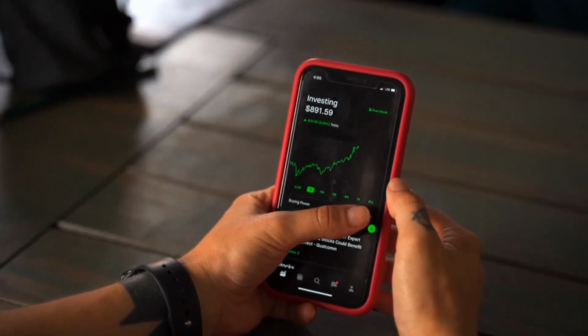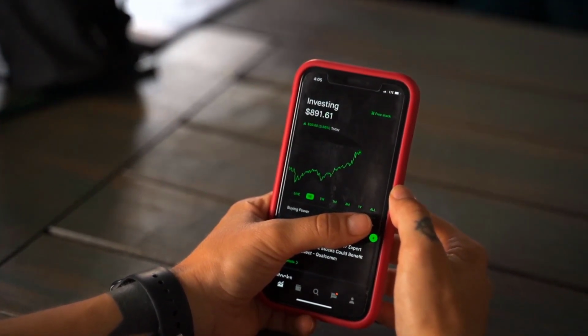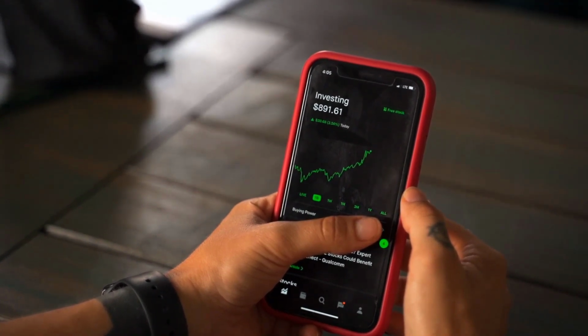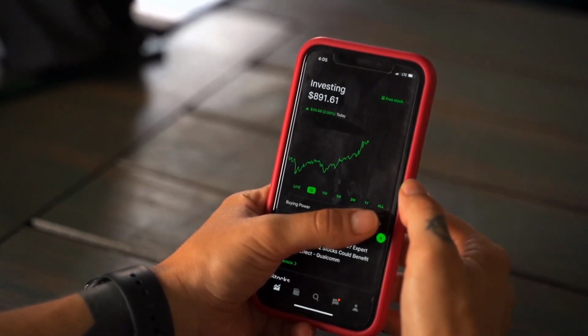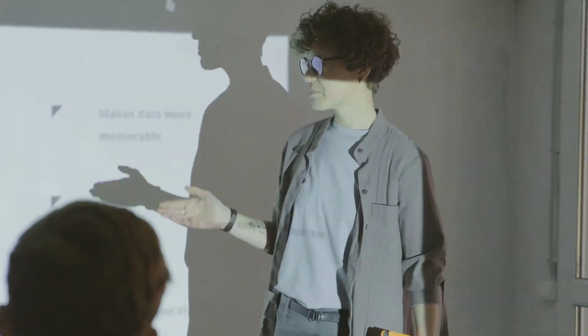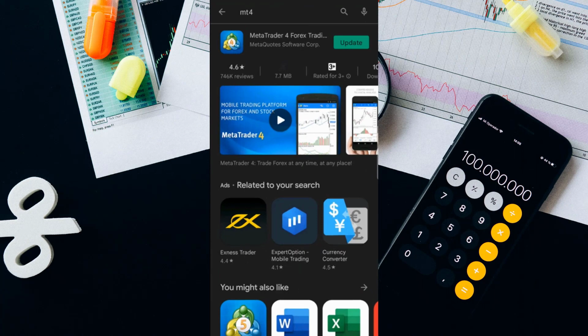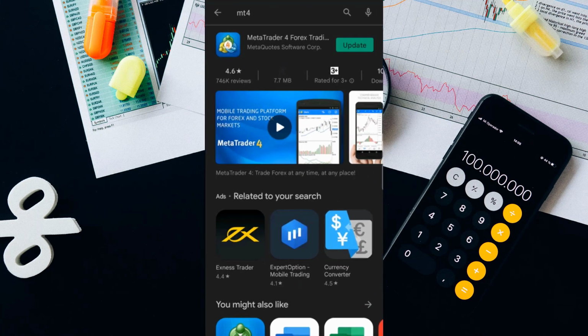So in today's video, we will discuss this topic in detail and I will show you how you can get the maximum benefit from mobile. Today's main topics are how to set up different indicators on the MT4 mobile app, how to use the necessary indicators in the TradingView mobile app, and lastly how you can analyze through a mobile phone. So those who are mobile traders must watch this video till the end.